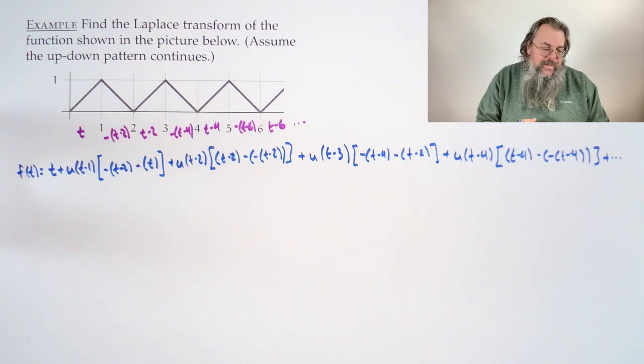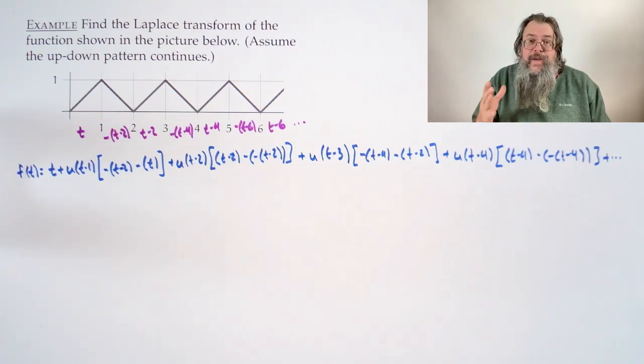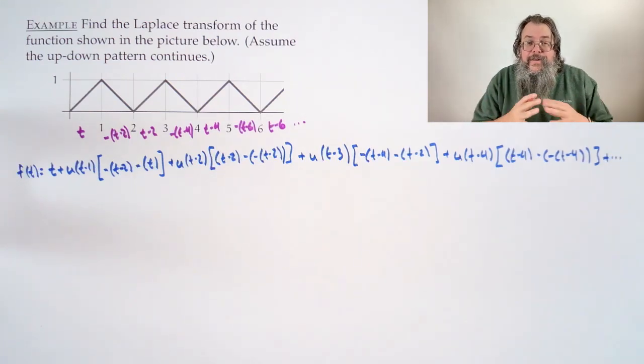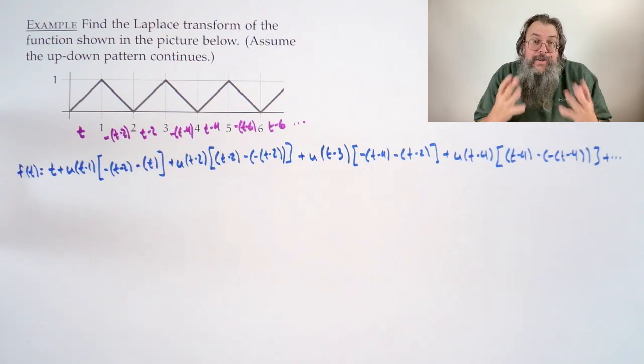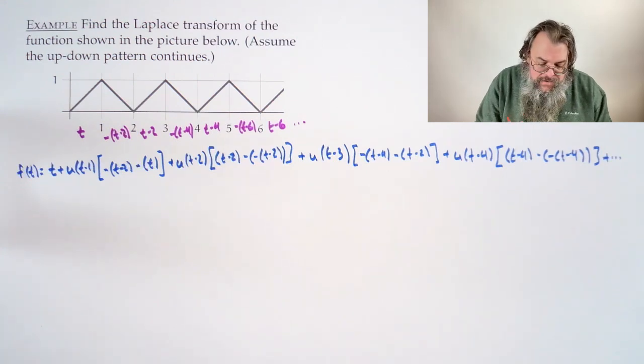Well, if there is a pattern, well, let's hope so. Because really, patterns are the only chance we have if we have anything that goes on forever. You know, if there's anything going on to infinity, you really need a pattern, or you're in trouble. Well, we don't want to be in trouble, so let's look for patterns.